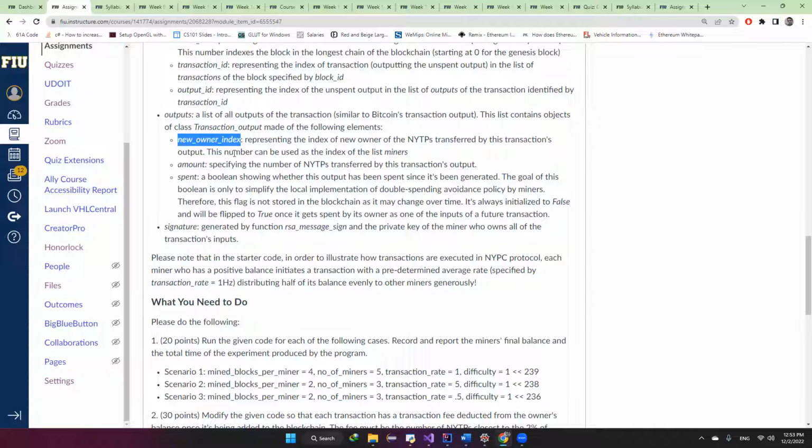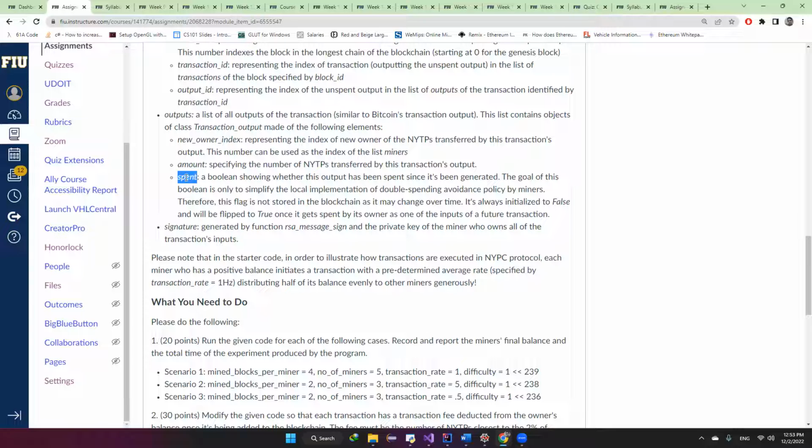It's going to be the index between 0 to the number of miners - 1. And then there's an amount which specifies how many NYTPs are going to be transferred by this transaction output. And there's a spent Boolean. This Boolean is not going to be stored inside the blockchain.